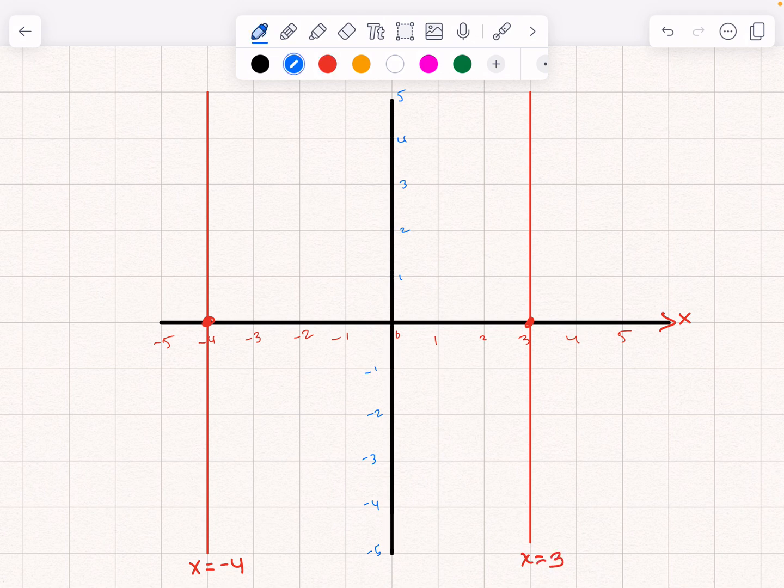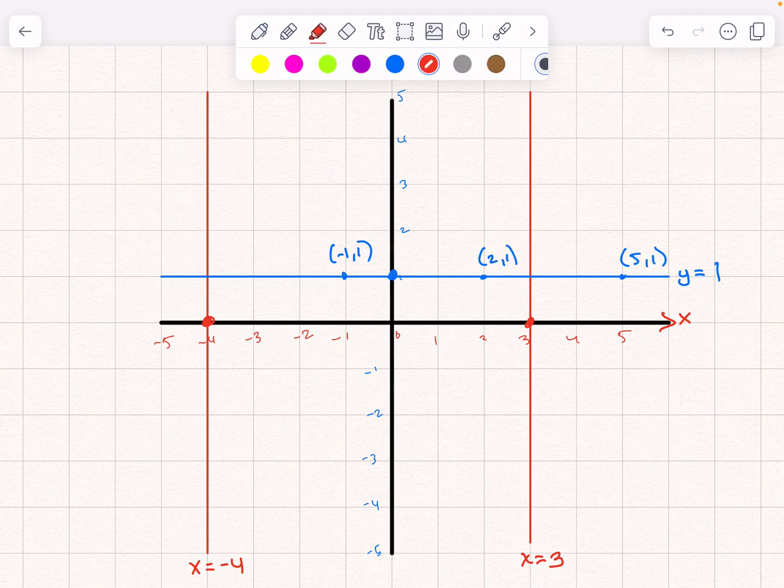And then let's go with maybe some horizontal lines. Let's say this one right here. That crosses at +1. Since it's a horizontal line, this will be y equal to 1. The question is, why is that equal? Why is it y equal to 1? If you were to pick a bunch of points on here, let's say that one, that one, that one, you may notice that all these things, the y value is 1. That's why the equation is y equal to 1. And then just one more, let's go with that one. It crosses at -5, so y equal to -5.